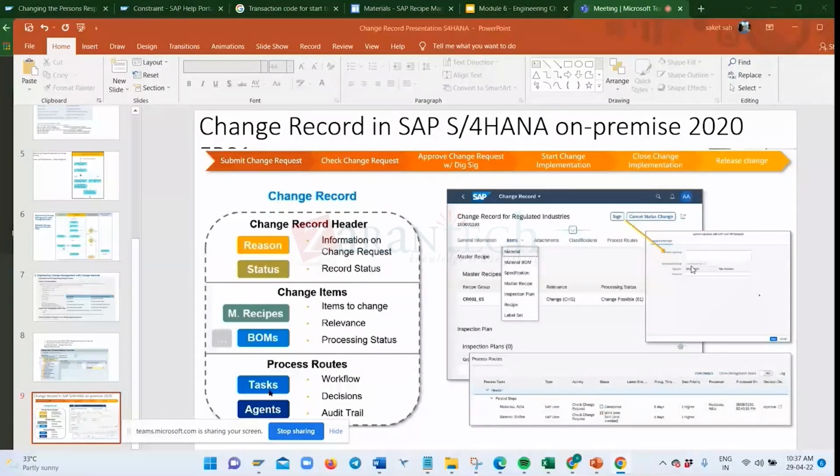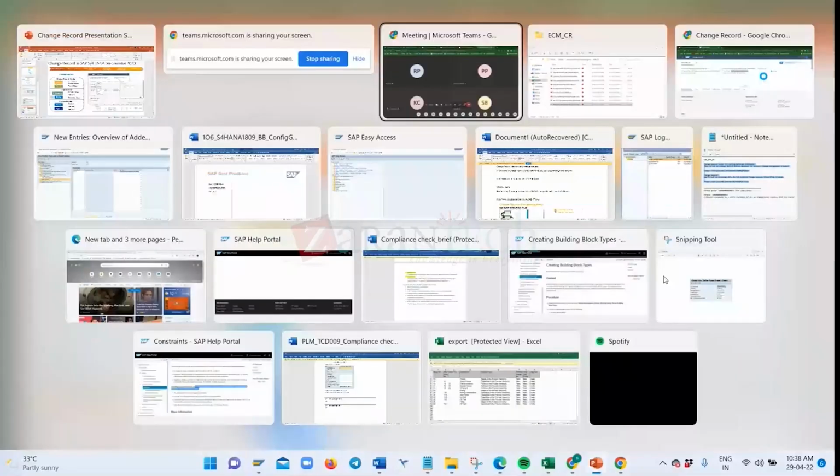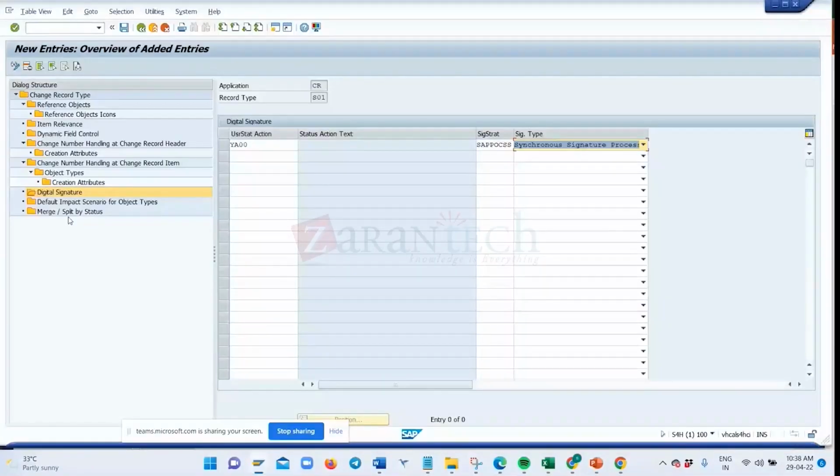Once he saves, the system will ask him to provide his signature, either the email ID and password, or you can incorporate the SAP user ID and password itself. So this is how you can see here. This is one of the options available for the digital signature, which you can make use of.